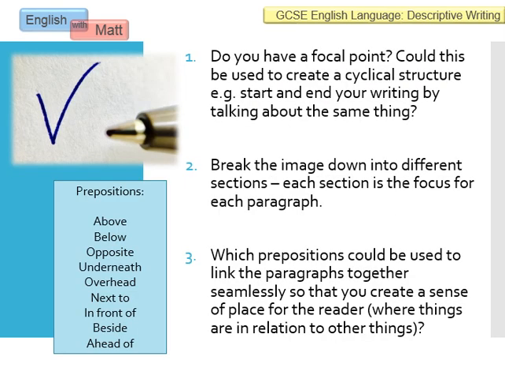So whenever you have an image, and that image could be of anything, the first question you need to ask yourself is, what is the focal point of the image? What is the first thing that your eye is attracted to? And this focal point can therefore be used as the first thing that you talk about in your answer. So chances are this might be a building or a particular object or even a person that your eye is immediately drawn to. And in order to create a cyclical structure, you could then return back to describing this at the end, because it's the focal point, it's the point of the picture which is of most importance to you.